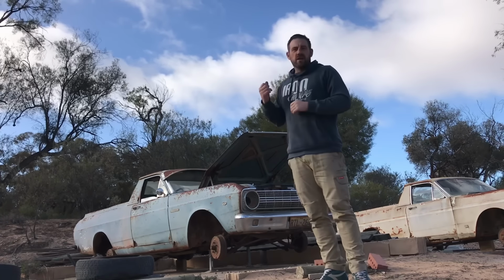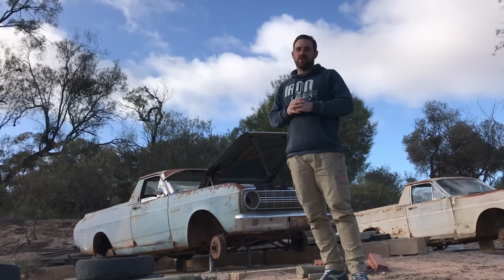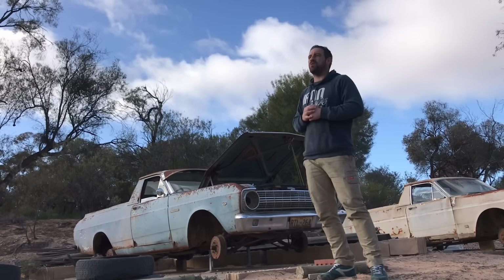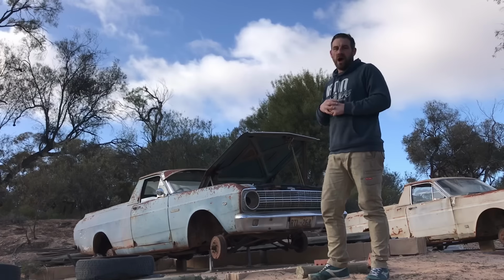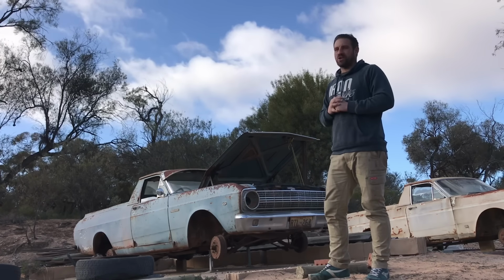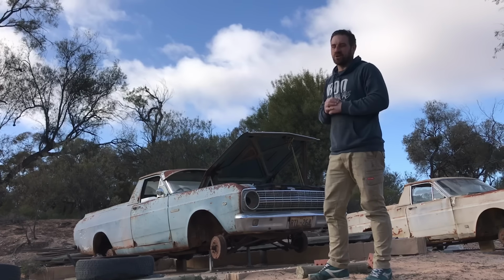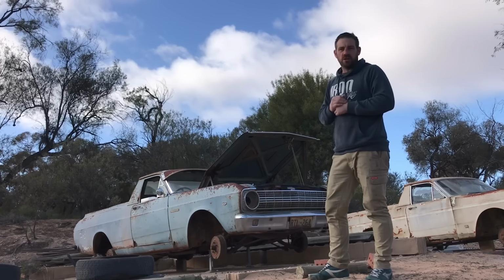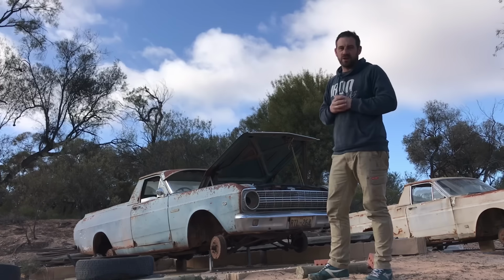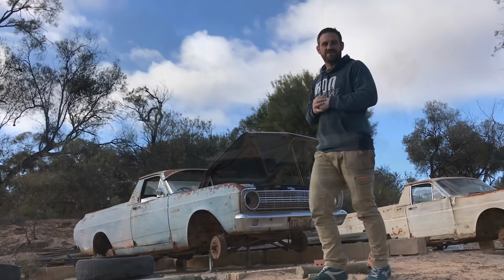we also got the clutch all operating on the XR. I'm yet to drive it. The carby is very questionable, so whether it's going to drive or not is another thing, but we'll at least get the wheels on. We'll have a crack at getting it moving under its own power, and I just want to get a set of red walls on the thing because I just want it to look cool. At least if it's not driving, it's going to look good. So we'll get the wheels and tires on now. I've got a thermostat to put on it, connect up the cooling system. Not that I think we're going to need it. And yeah, we'll keep going at this thing.